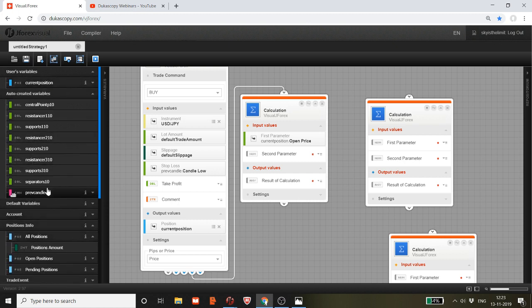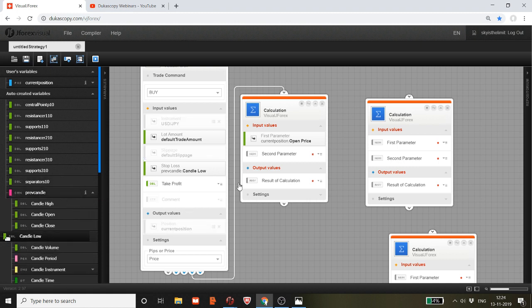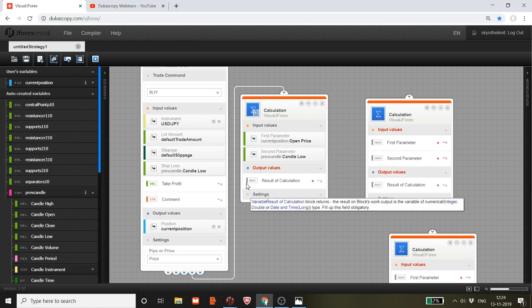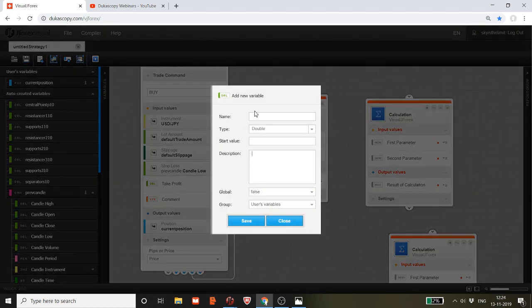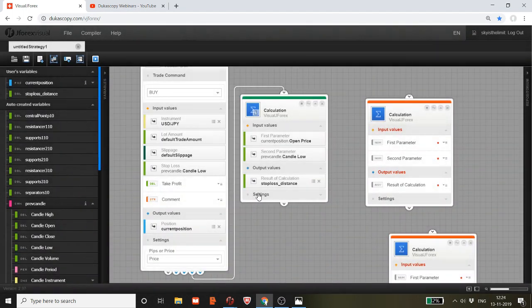Here we will minus the candle low, which is our stop loss. So candle low, previous candle. This is our stop loss. Start value 0 and save it.